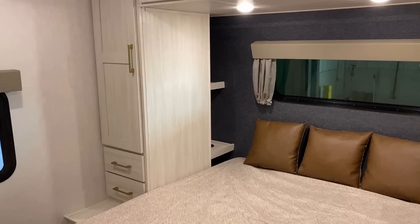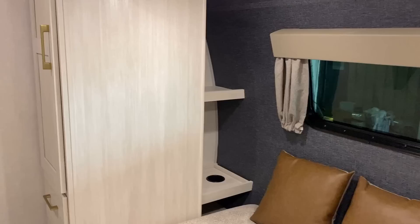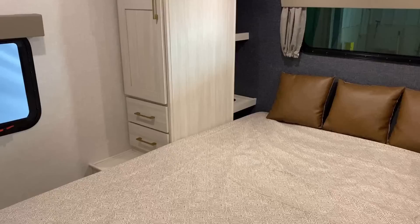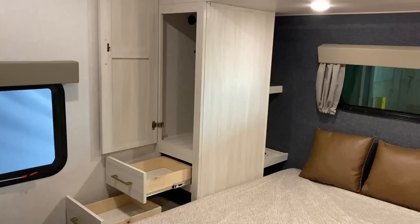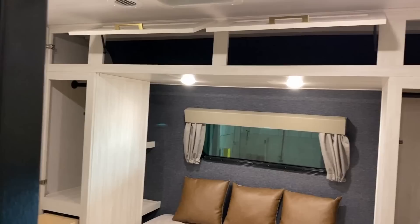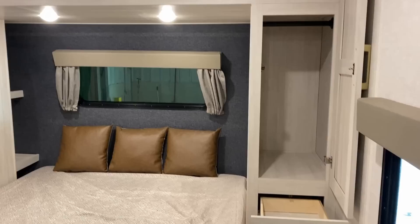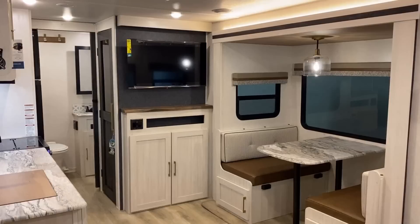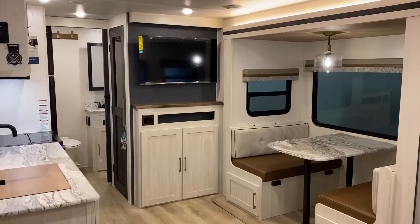I've seen some campers that have missed critical core features like that. Behind the hanging wardrobe towers they've got a three-level power tower pocket where you've got two obvious shelves, but there's a hidden little shelf down below — and down below there is a set of household outlets. There's even a little feed cord, perfect for a USB charger or similar things. They really crushed the storage around this bedroom. For the 2024 season, they've even added a couple of drawers to the front of the bed so you won't necessarily have to lift the bed to get to the storage underneath every single time for everyday items.